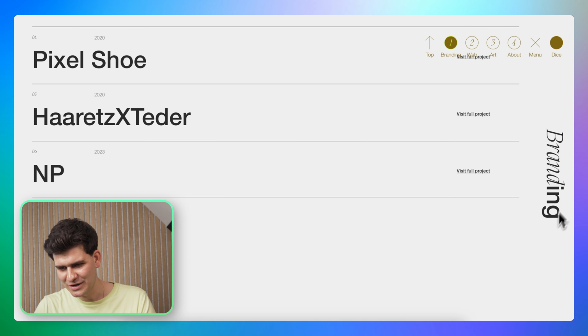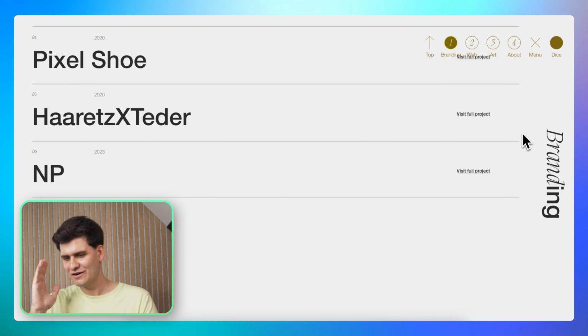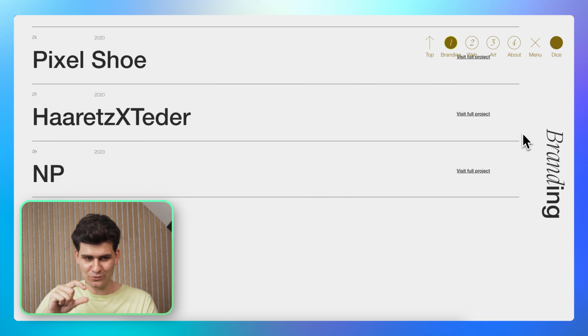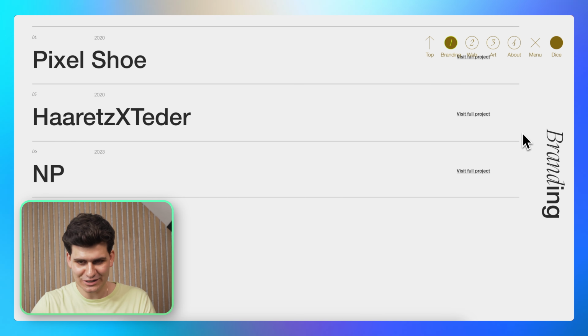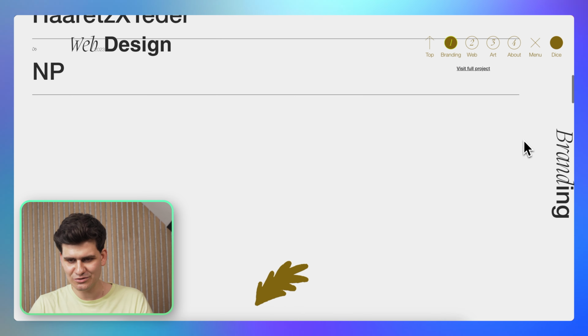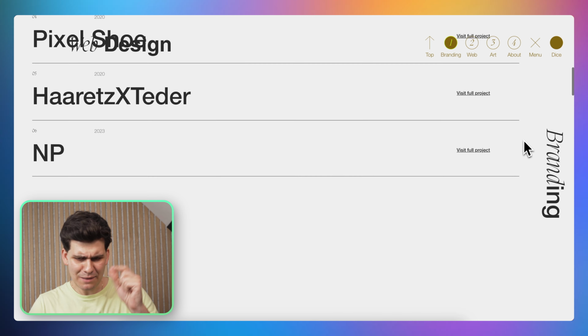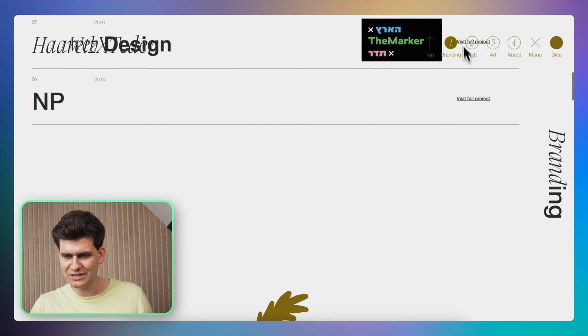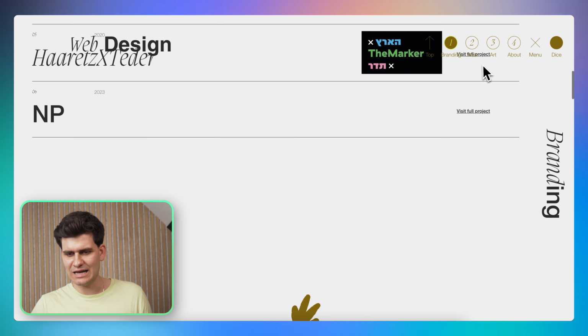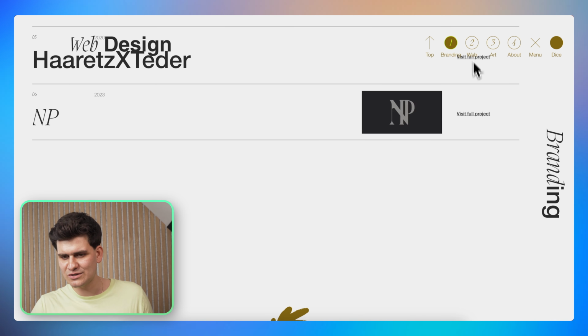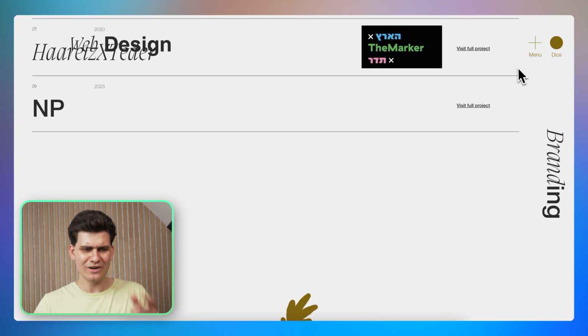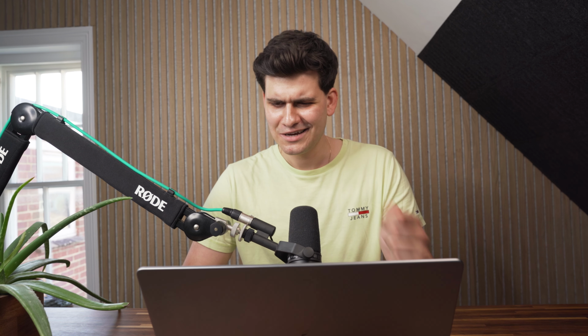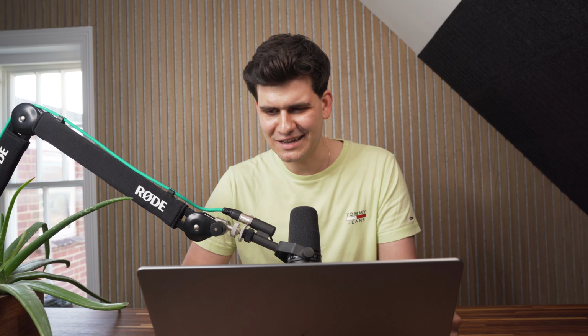And I like how this title is vertical, and part of it is in one font, part of it is in the other font that she uses here. Very nice attention to detail. One thing that I noticed that perhaps she could have done a little bit better here is when I start to actually get to each section, maybe this menu should collapse, because as you can see, it actually hovers over the other parts. So that's one thing. Maya, if you're watching this, you can just put a little tweak on that and adjust it.